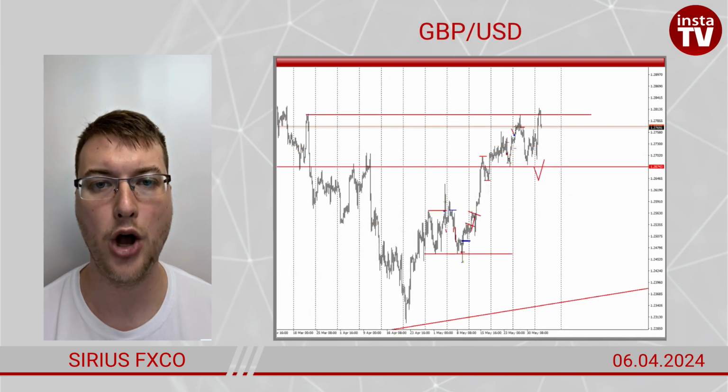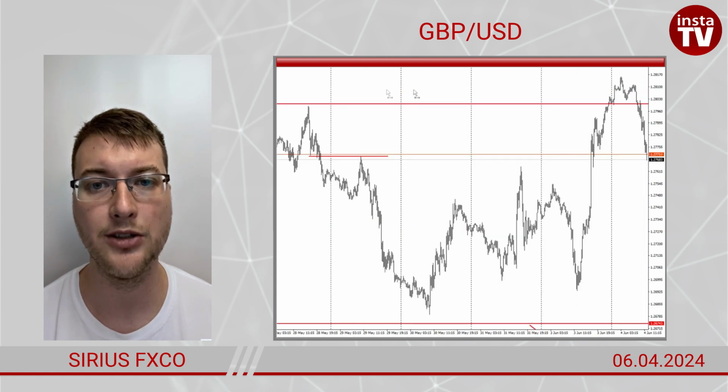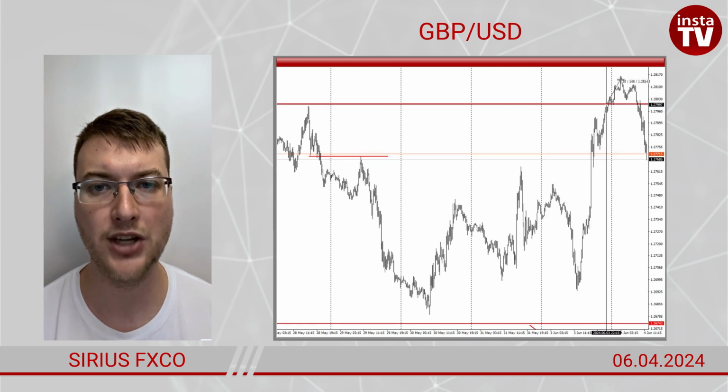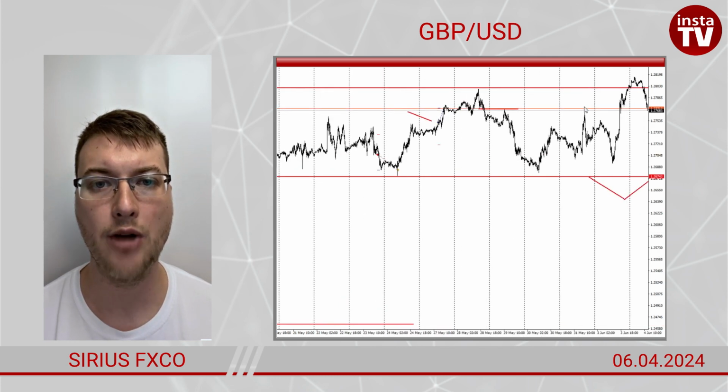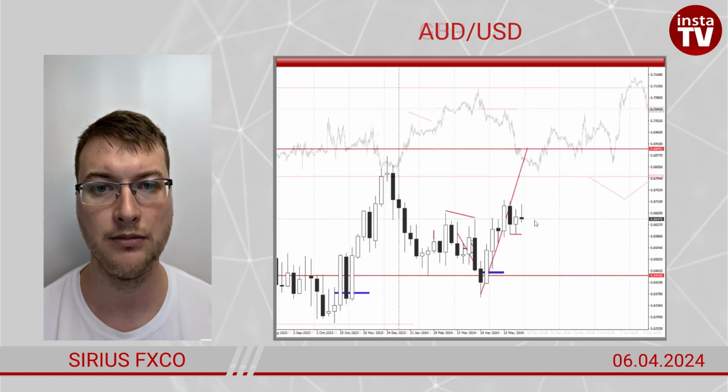The pound-dollar pair also reached new highs. However, I'm concerned about some tails that you can see on the chart. It will be better if the instrument updates them. It will be monitoring the dynamics in this area. Curiously, the pound sterling broke the extreme levels near 1.2813. Returning to the euro-dollar pair, those who yesterday bet on a breakout of the three levels marked red on the chart earned 200 pips.